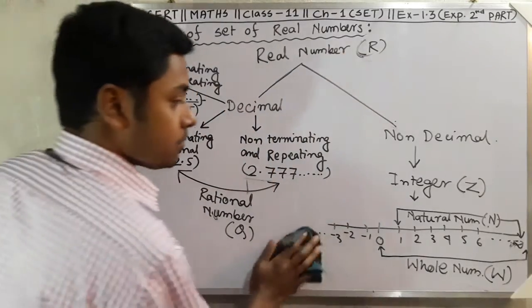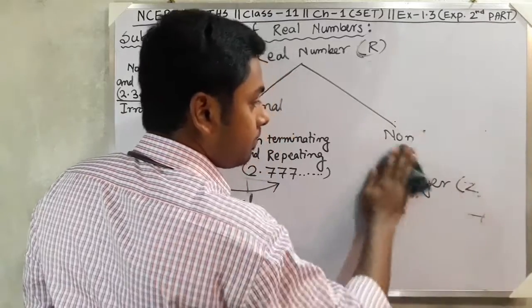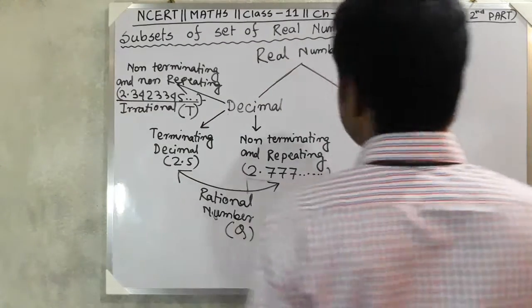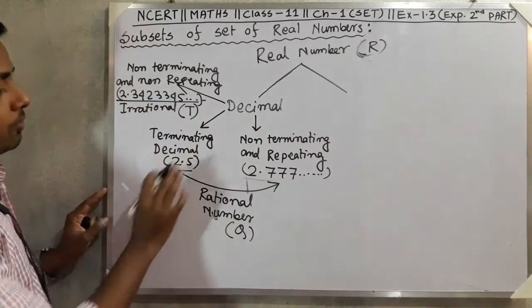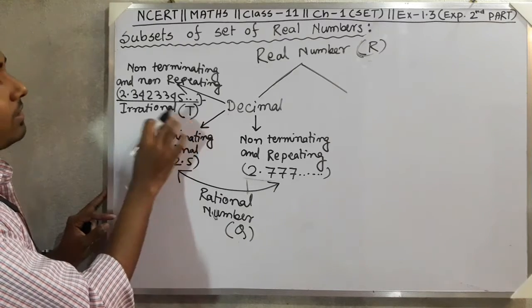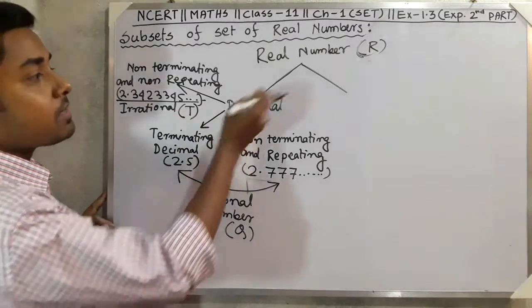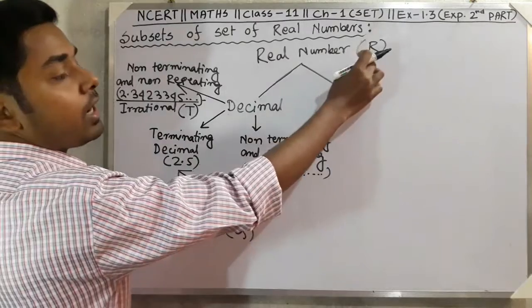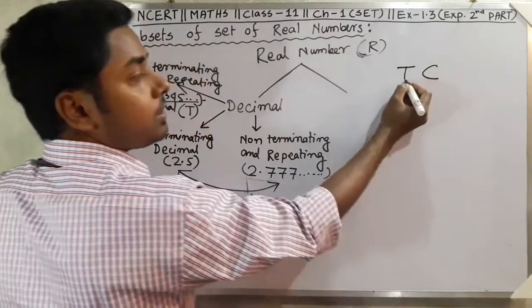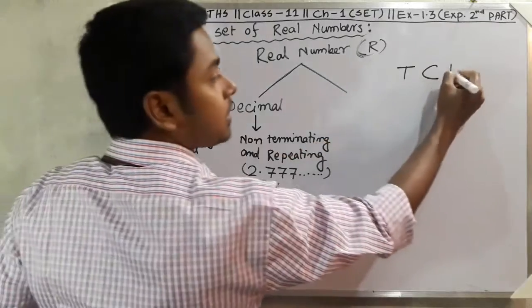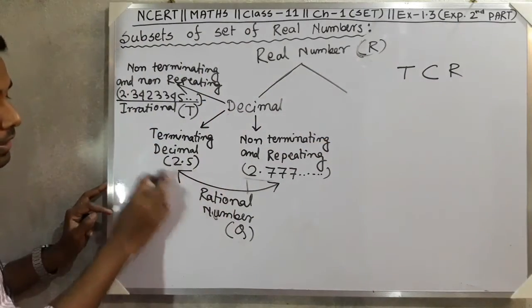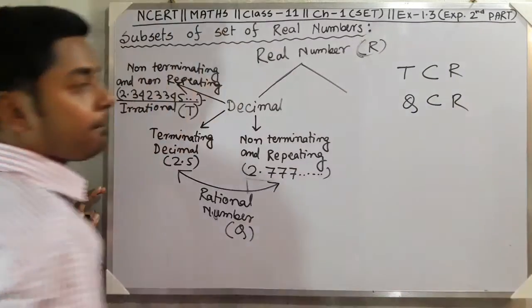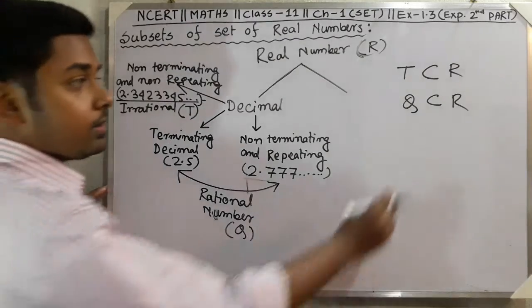Okay, so I am erasing this portion. I think already you have penned down. Now, what are the things we can take? First of all, we can see T, that means irrational number, is coming from decimal and decimal is coming from R. So indirectly or directly we can tell what? T is a subset of R. That means T, the set of irrational numbers, is a subset of R. Similarly, we can tell Q is a subset of R.